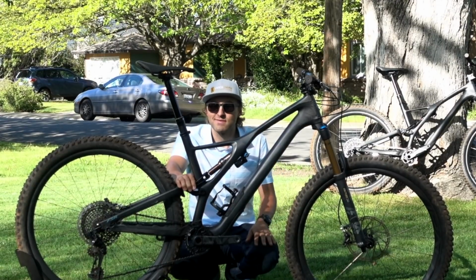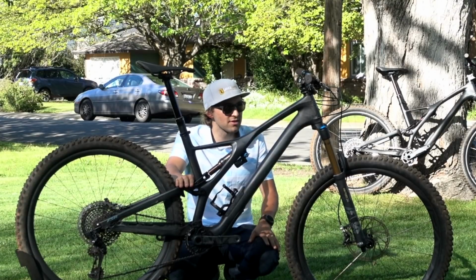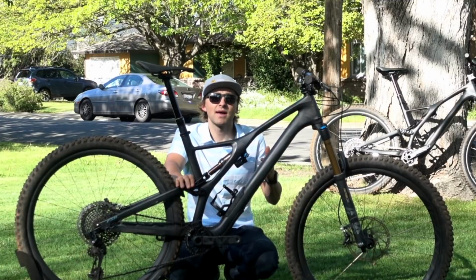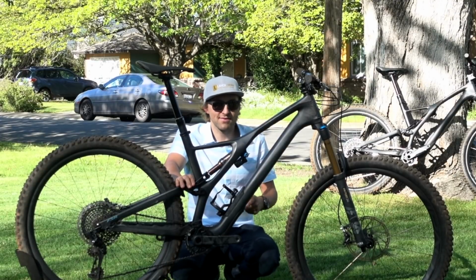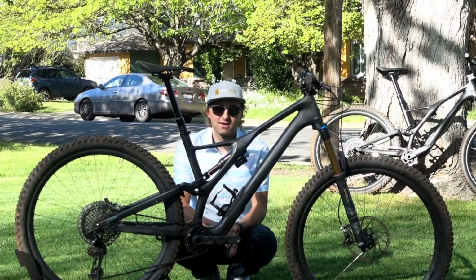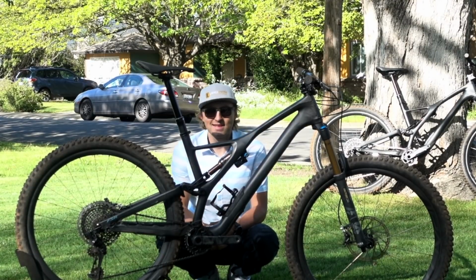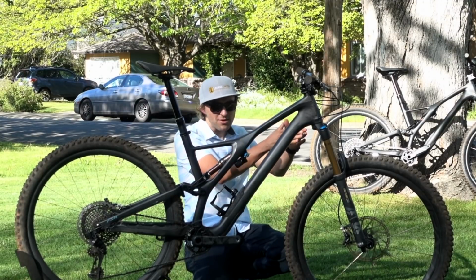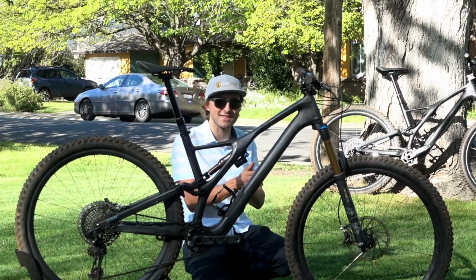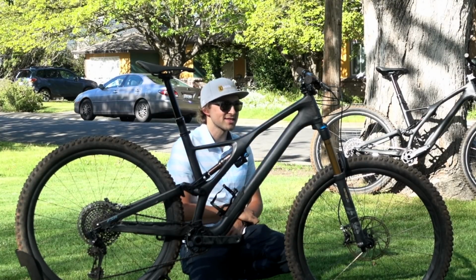God, I love riding this thing. The last couple days we've been out pedaling them around, having a lot of fun, and it's been mind blowing how much more excited I've been about riding my mountain bike again because of this. It's just getting fired up. So hopefully you guys are as well. Yeah, I think that's going to be it. I dove deeper into the tech corner because I'm a tech nerd at heart. I love this stuff, and this bike has gotten me super fired up on riding. Let's go rip some trails.